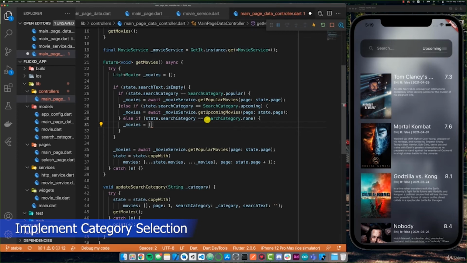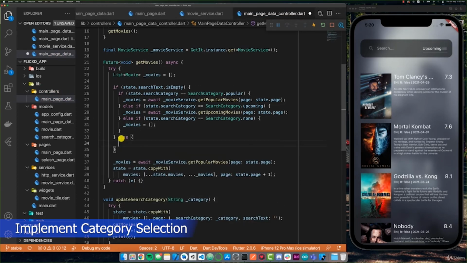And finally, the last thing I'm going to do is add an else statement for the outermost if statement that checks if our search text is empty. If our search text is not empty, I'm just going to add a comment here: perform text search, for now, and we'll come back to this later.